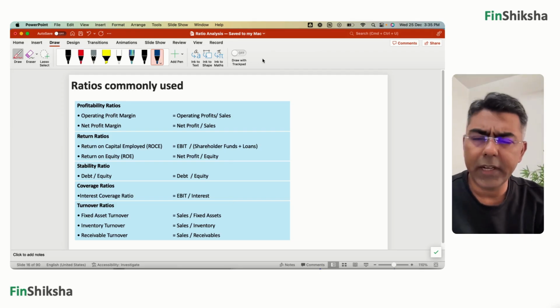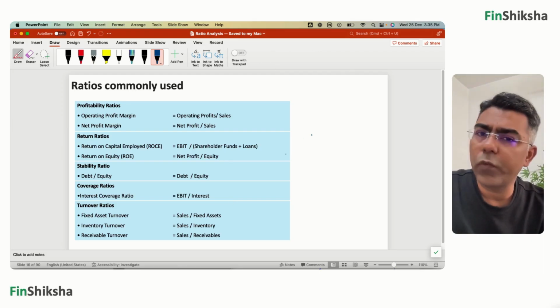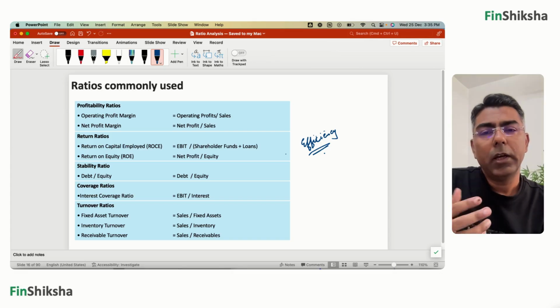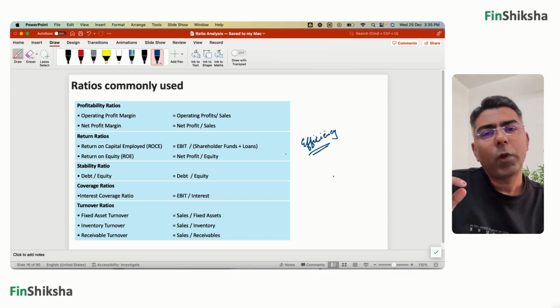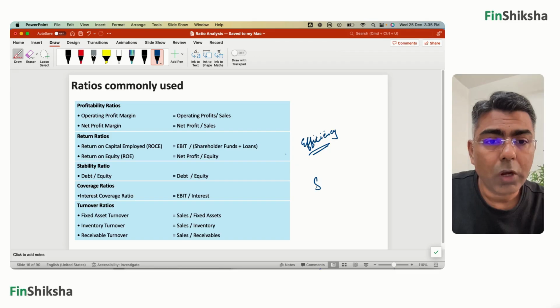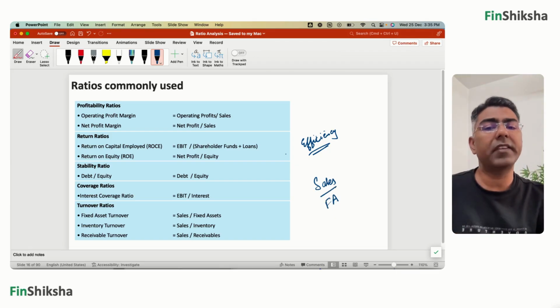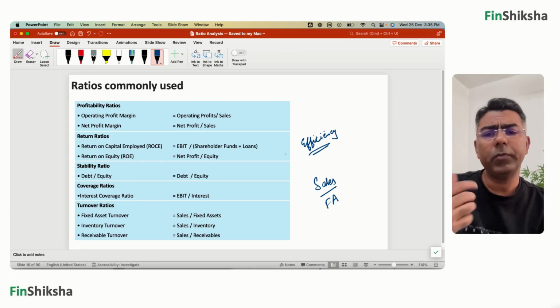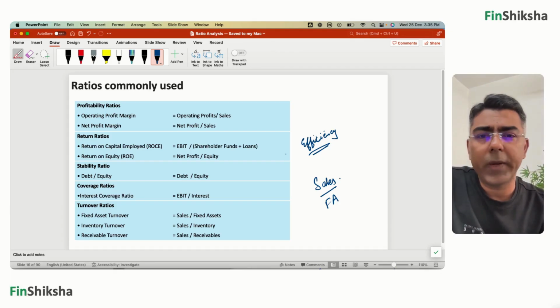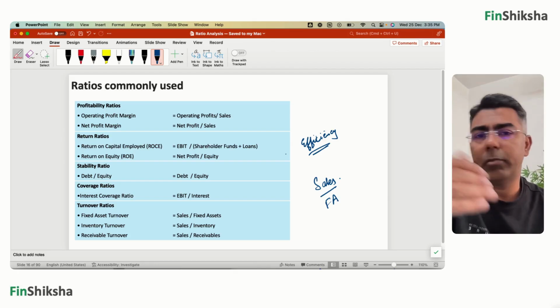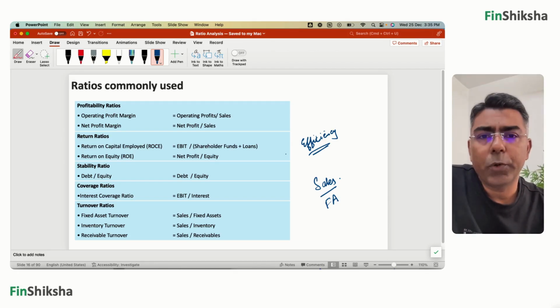So, for example, to understand this a little better, all turnover ratios talk about efficiency. Because it is talking about efficiency, it compares some asset typically with the sales you've made, right? So how much sales you have made using a certain amount of fixed assets is going to tell you the fixed asset turnover ratio, for example. Now, I have used sales everywhere. So inventory turnover is sales upon inventory, receivable turnover is sales upon receivables. Textbooks obviously give a slightly different definition of inventory turnover, which is COGS upon inventory. You can use that as well.